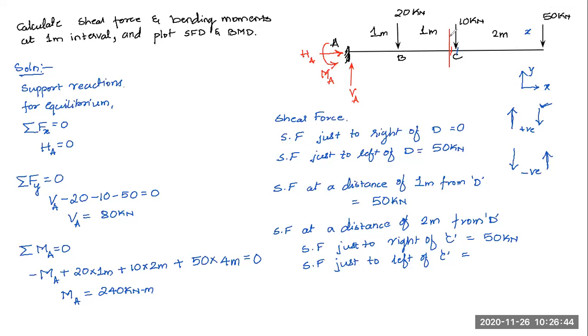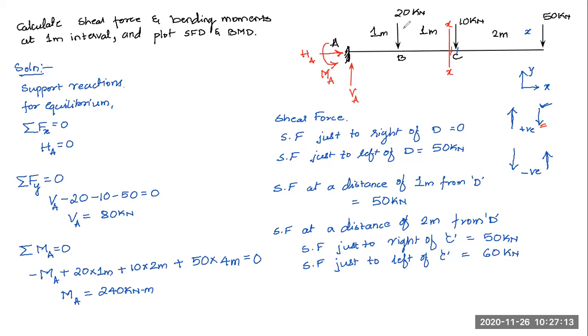So right side, my section is here. You may say this is my section XX. To the right side of this section, the total force is 60 kilonewton and acting in downward direction. So this is applicable. Okay, right side downward direction. So the shear force value will come out to be plus 60 kilonewtons, right? So we got the value of shear force after a distance of 2 meter from D.